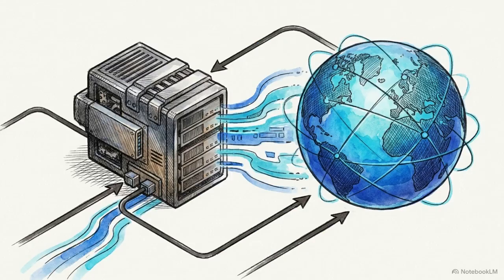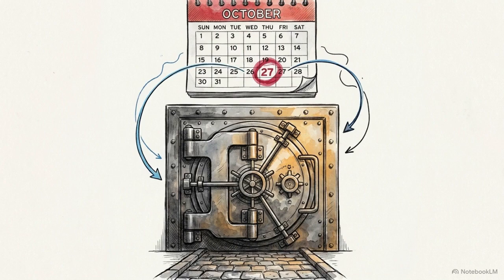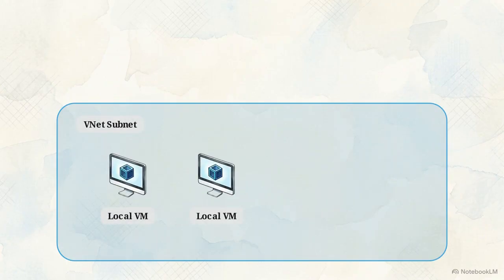Accessing Azure Platform as a Service resources like storage or SQL historically required traversing public endpoints. This legacy model used implicit outbound access, allowing resources inside the virtual network to hit public endpoints via port address translation. To align with modern zero-trust security, Azure is retiring default implicit outbound access, with a target cutoff in September 2025. Secure PaaS connectivity now requires Azure Private Link.